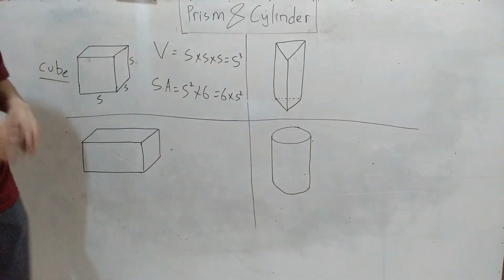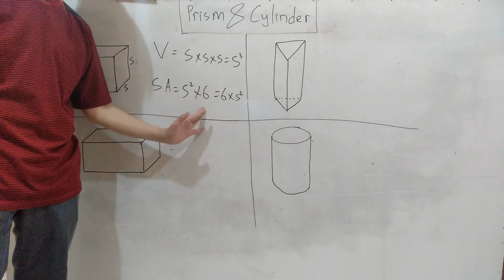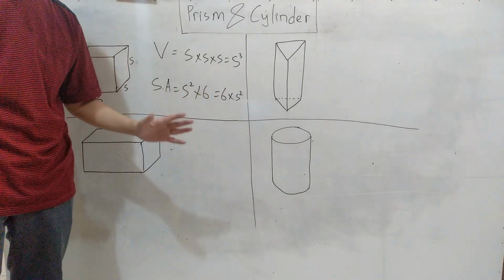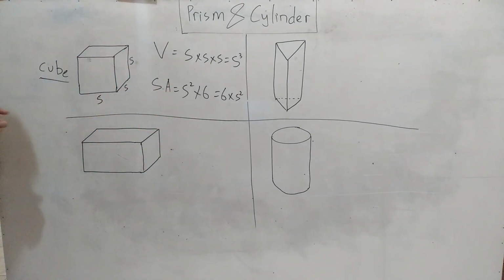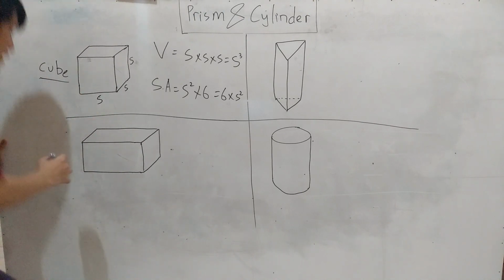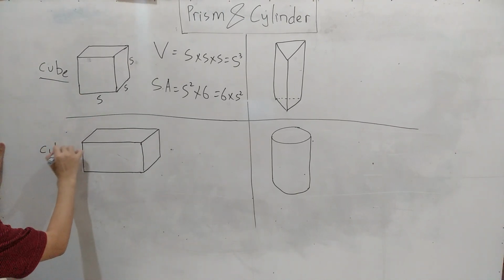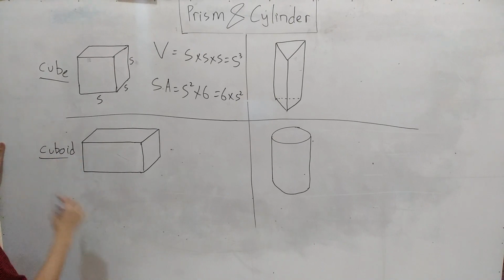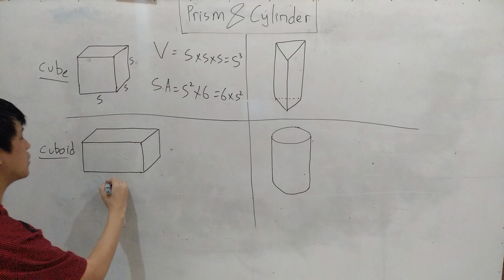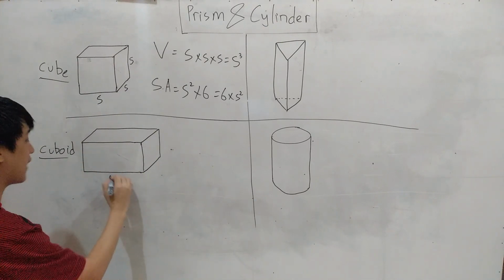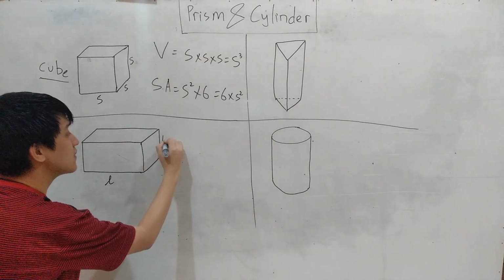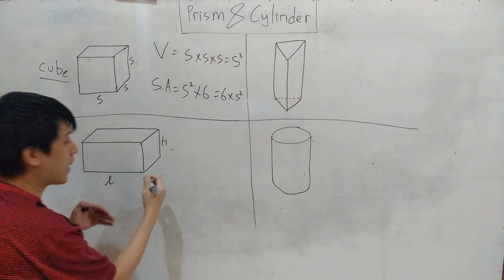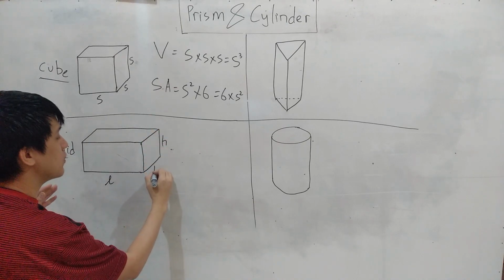It doesn't matter where you put the 6, whether at the back or in front like this, because it is times, so it won't change the value of it. Okay, so now let's get into the cuboid. In a cuboid we have something different. It's not all side, but in the cuboid we will have length from left to right, and from up to down we call it height, and from front to back, since we have length and height, the other one will be breadth.